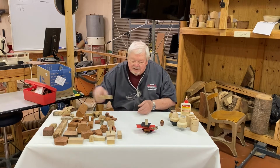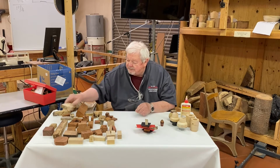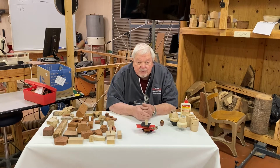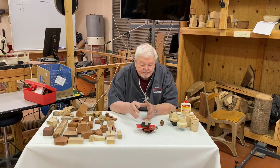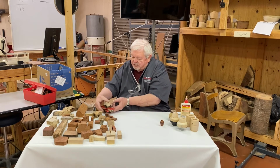Well, I just want to show you, here's another piece of holly. I've obviously cut hunks off of it several times and am still prepared to cut more off, but that's more than enough. I can't use these the way they are. I'm going to go to the bandsaw and trim them down in a few minutes. The veneers I'll trim down with a pair of scissors when the time is right. So I'm going to call that the next project, and I'm just going to move it over here to the side.